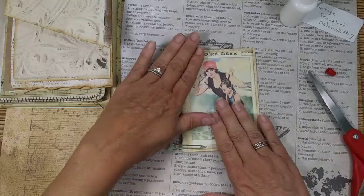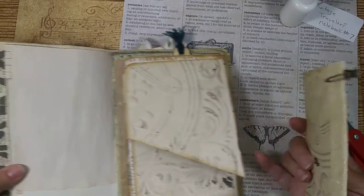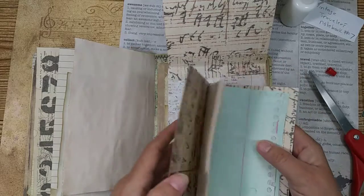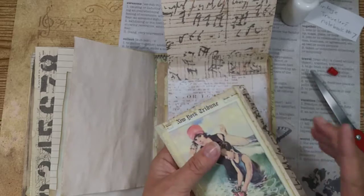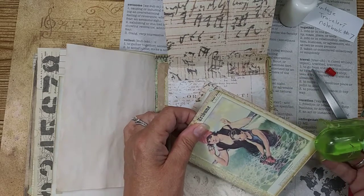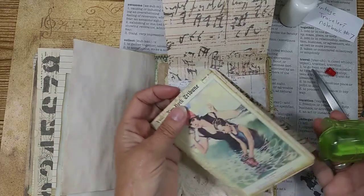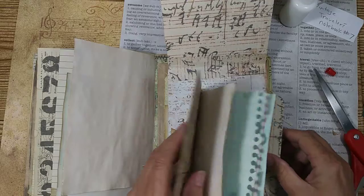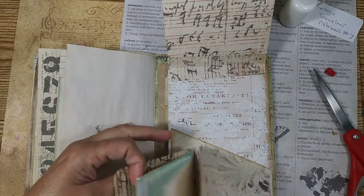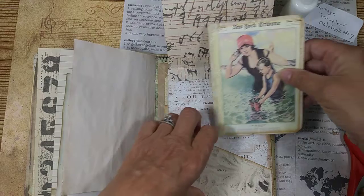Let me trim off the little top of this excess. This is done drying a little bit — we're going to put this in the holder and make sure it's going to fit. I'm hoping it's going to fit nicely. There it is — isn't that cute? I like it. I wasn't going to round the corners but I think I'm going to — I think I like it better. I don't know, I have a thing about my corners being round for some reason. I always seem to change my mind.